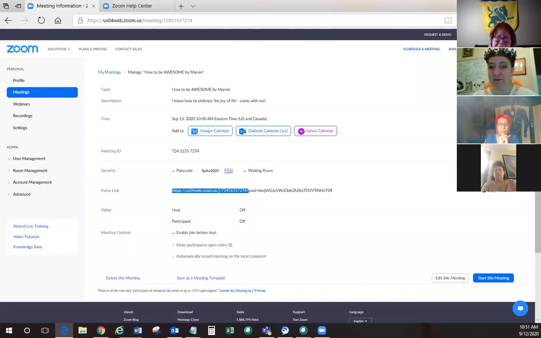Okay, so it looks like everybody's doing okay. Oh, Deborah says, do participants have to have a Zoom account to join a meeting I scheduled and sent out a link? No, they don't. They do not have to have a Zoom account. And that is actually a setting that you can set if you do wish to control it.